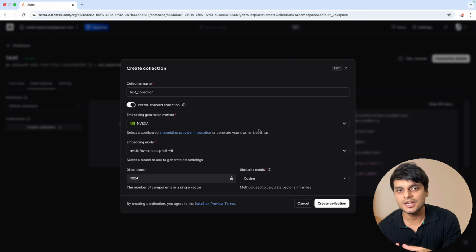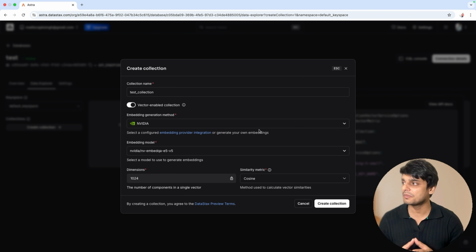If you remember, earlier we were discussing embeddings as numbers, and to generate those numbers, we need embedding models. AstraDB comes pre-built with NVIDIA embedding generation models, so you don't need to set up an embedding model unless you want to. Whenever you feed data into a collection, it will automatically convert that data into embeddings and save it for you.